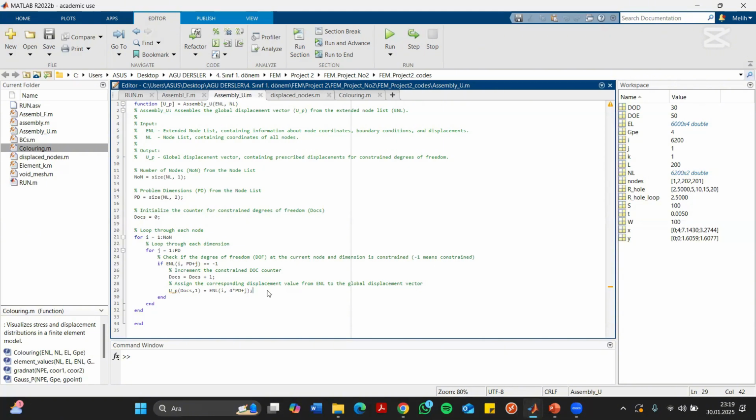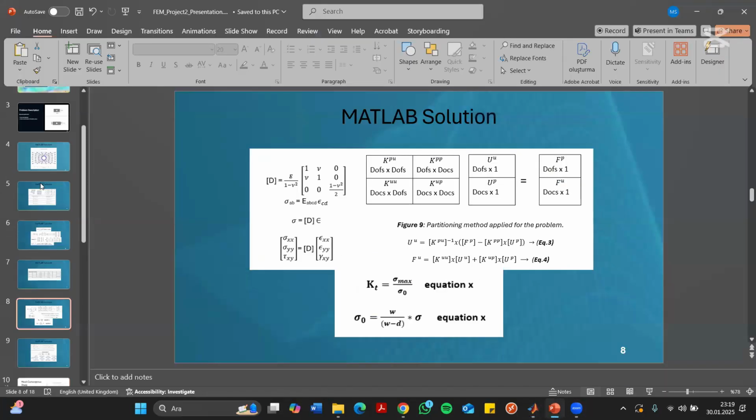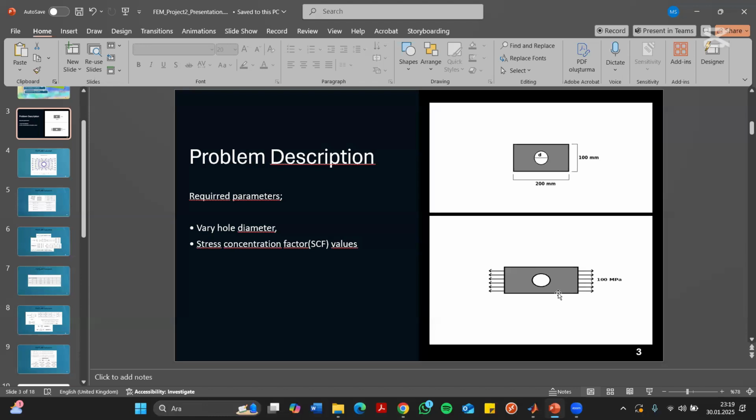in the boundary condition. Let me show from the presentation. As you remember, in that line, we gave the displacement value as minus 0.05.